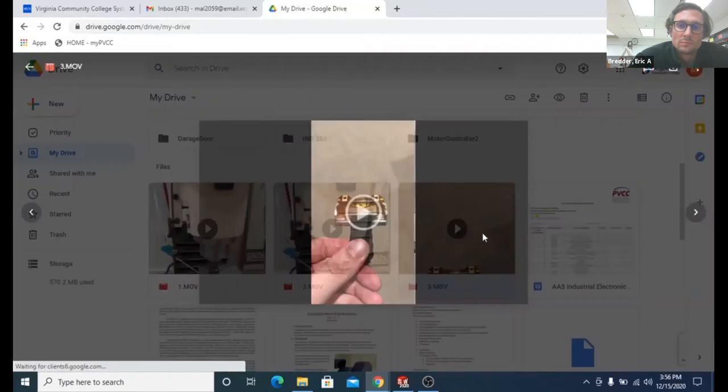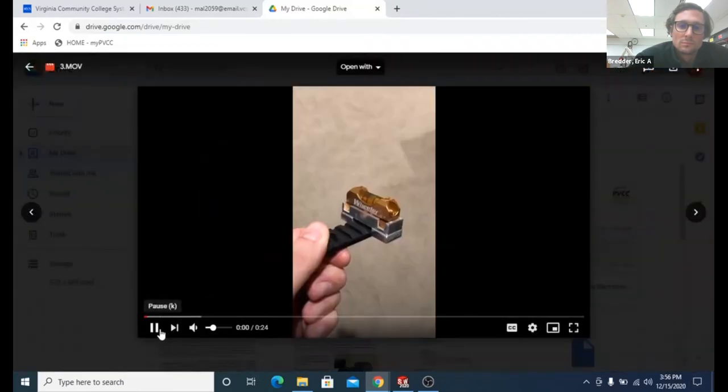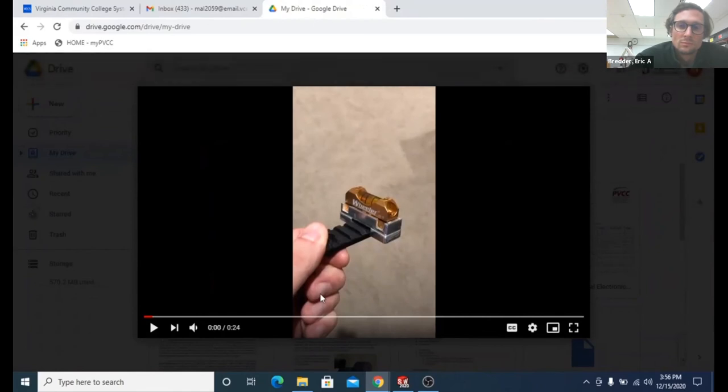Then the third video is the finished product. For the halfway through, we had to flip the part and mill out the second slot, which followed the same guidelines. It was a little bit more difficult just because of that extrusion, but Eric and I, mostly Eric, of course, were able to figure out how to get the CAM set up for the right tool pass. And then this is the finished result.